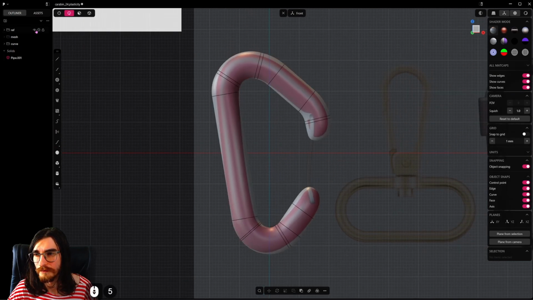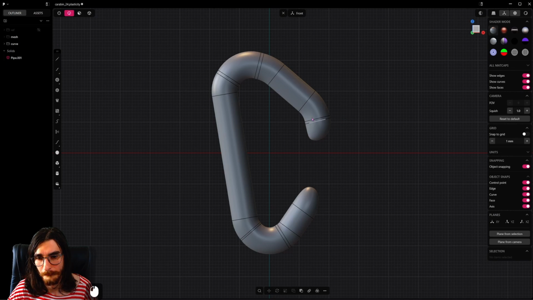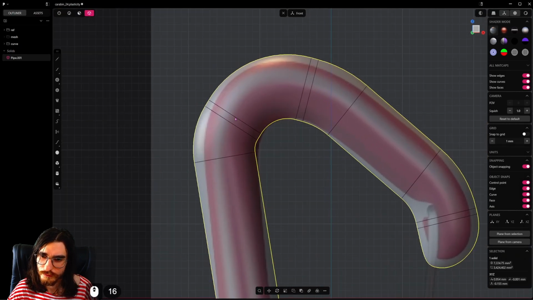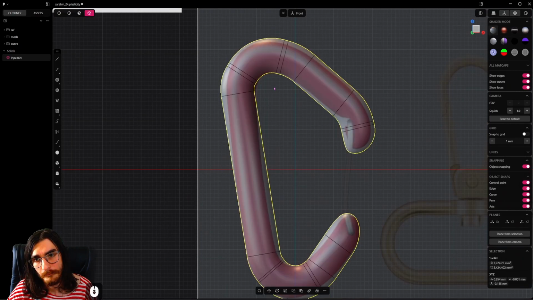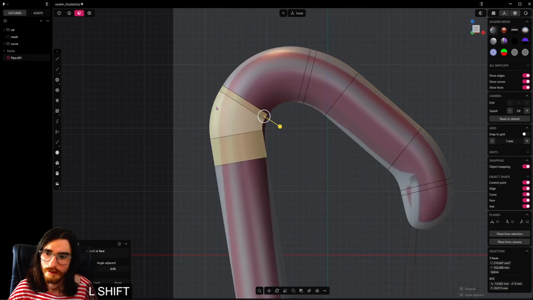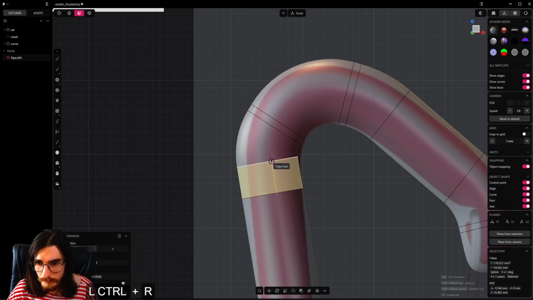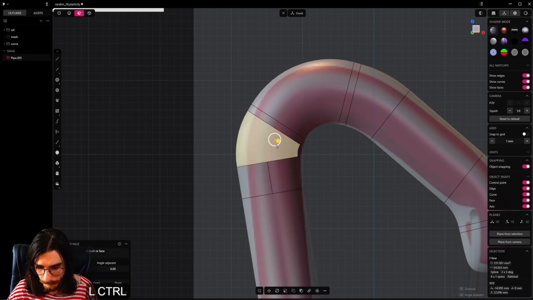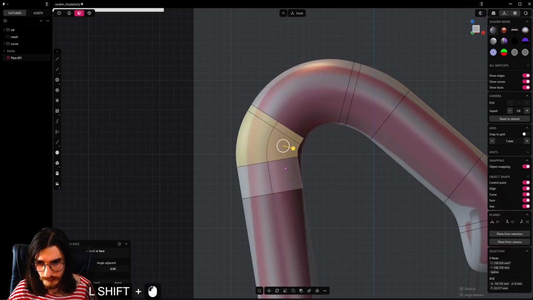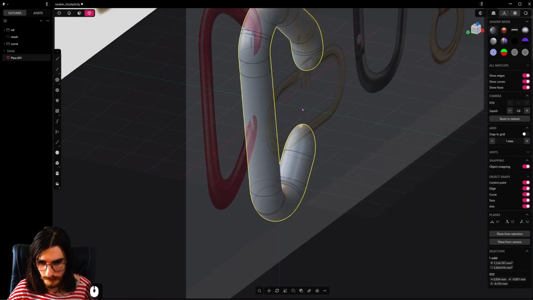Let me hide the reference. Yeah. So this nose shape. Try to delete the redundant topology. I think I can make this part a little bit rounder. Actually, I like this one, but I don't like the inner one. Let me just drop it here. I will delete only the inside one. Let me just Alt X it.